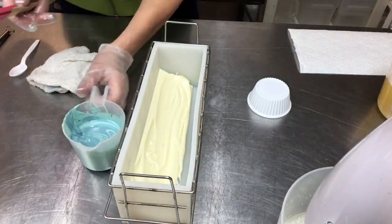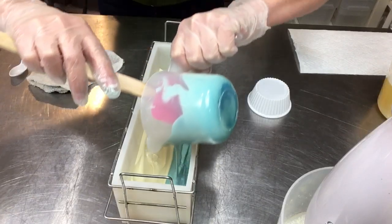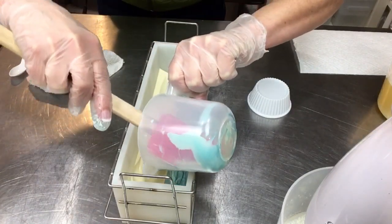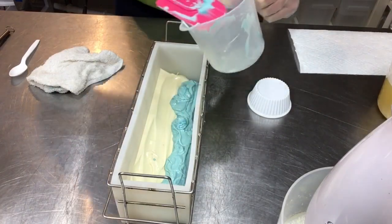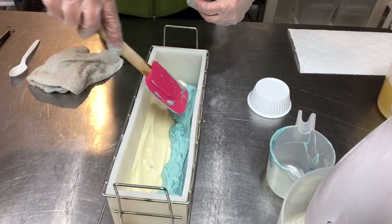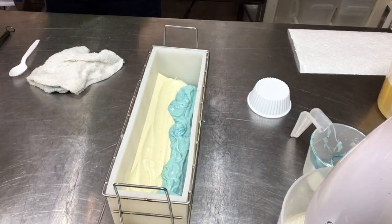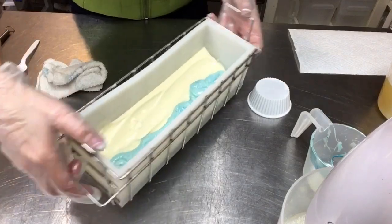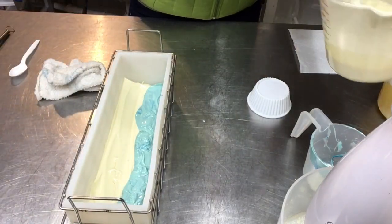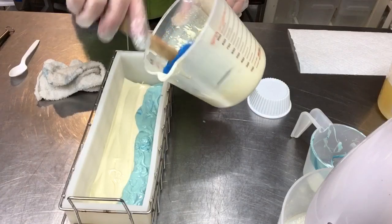So that's firm enough to hold up here, and we'll go ahead and get our little lake poured. Going to have to clean up the sides. I don't want lake up there in the sky, and I have one little blip there that I need to grab the clean end of my popsicle stick and just nip that out of there. All right, now we've got our lake. I'm going to just jiggle that and kind of smooth it out a little, and there we go. Lost track of my stuff. Here is the rest of my snow that I'm gonna just sort of spoon on top here.